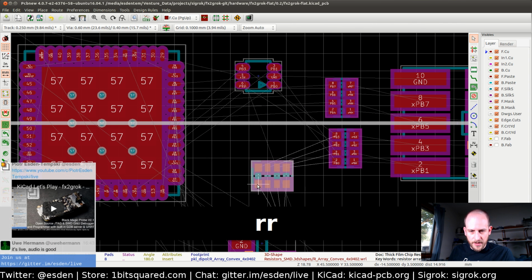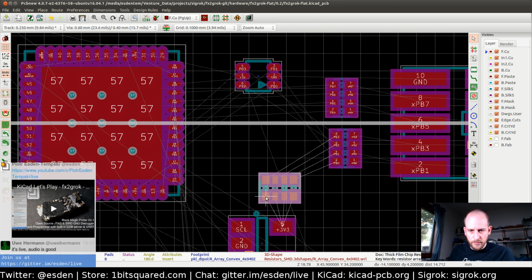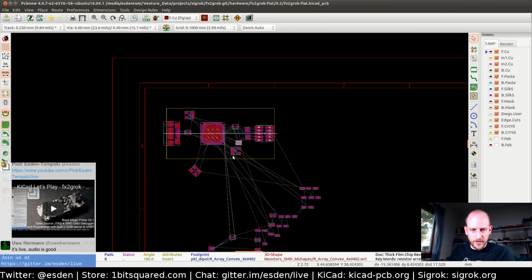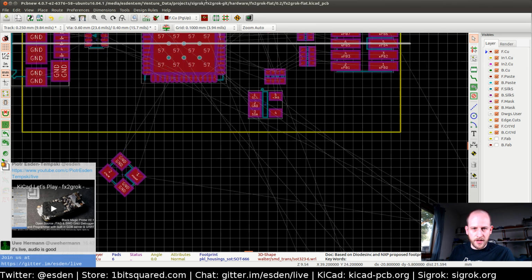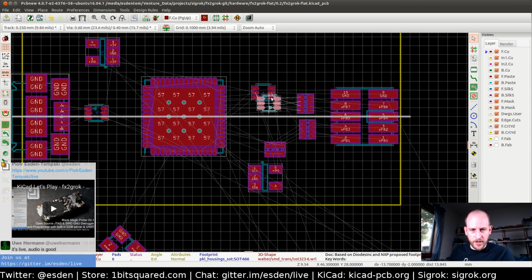So this guy is the pull-up resistor bank, and this guy is the other protection circuit. So 4 more.